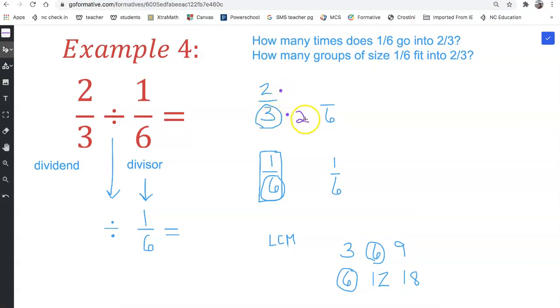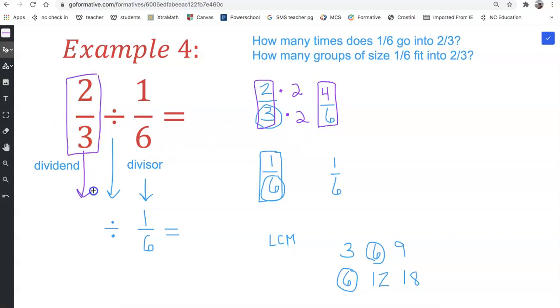So if we multiplied the denominator 3 by 2, we need to multiply the numerator by 2 to create an equivalent fraction. So 2/3 is equivalent to 4/6. And so we can take this 2/3 and replace it with 4/6.